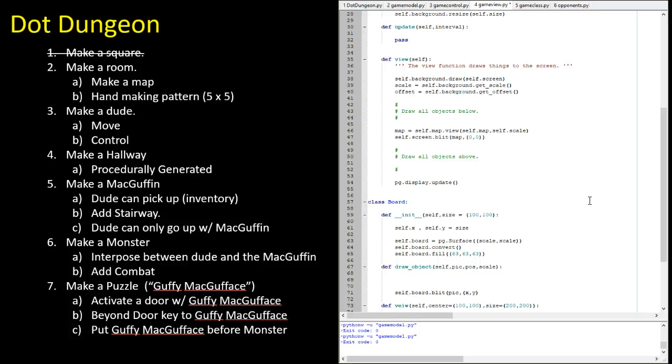Alright, so what do we have? We need a picture, or we have a position. XY equals pos. And X times equals scale, Y times equals scale.